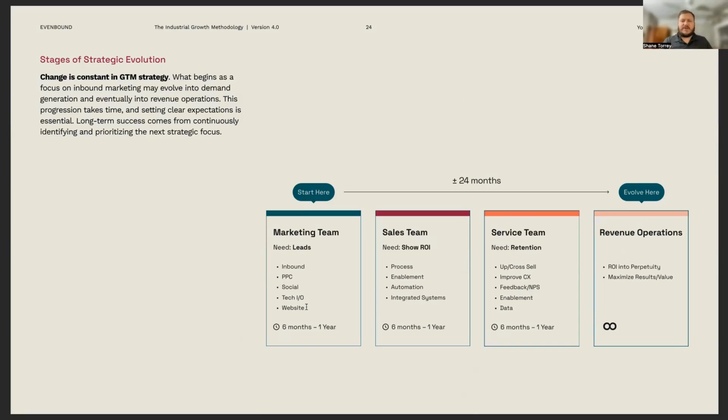Those are all conversations that you can figure out once you make sure that marketing, sales, and service are all in a pretty good spot and you have, let's say, a pretty decent foundation. So those are all things you need to think about when you begin to operate on your plans. If you are looking to implement this yourself, that's great. This is a methodology that should work for you.